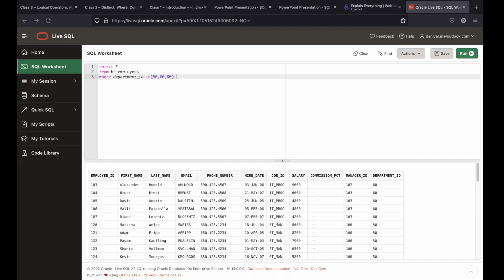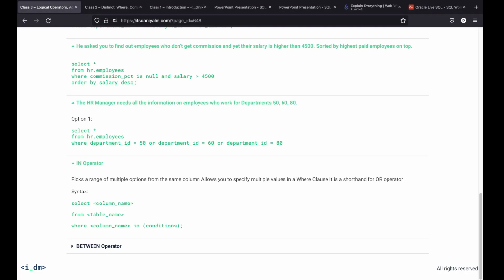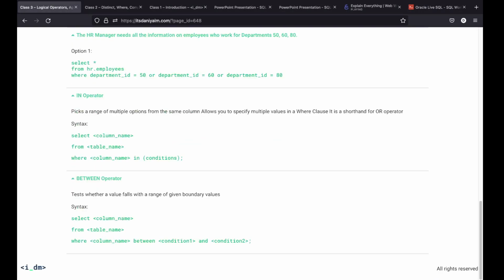Now we will move towards another important operator, which is BETWEEN. What does BETWEEN do? BETWEEN compares two conditions from within a series. Mostly we use BETWEEN if we want to get results from a range. Let's say we want to select all the records whose salary is between 3,000 and 10,000. So we could use BETWEEN in this case, right?